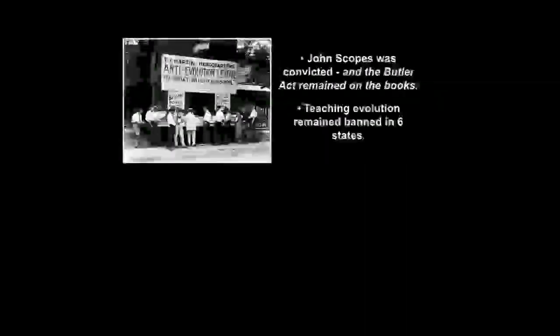In reality, John Scopes was convicted. He was fined $100 for the crime of teaching evolution. Some of you may know that that fine was set aside because Tennessee law required all fines greater than $50 to be assessed by a jury, and this was a bench trial. So the good news is Mr. Scopes never had to pay the $100. The bad news is his conviction stood.